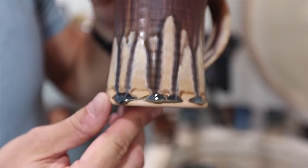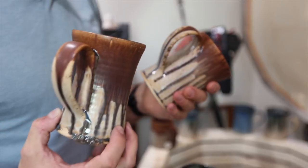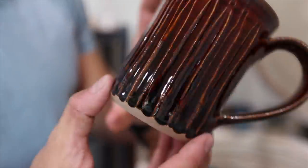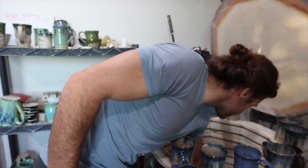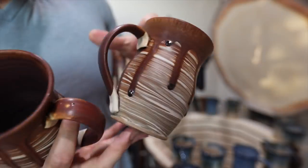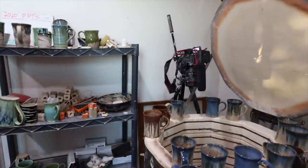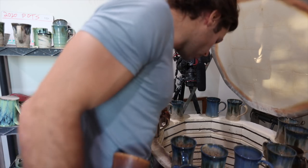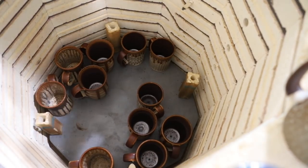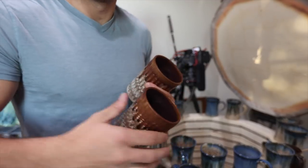The copper ore dripped down which is super cool. It got a little too drippy in one spot - I hope that didn't happen on every one. Those just have such a cool feel and texture. This was Albany Brown and copper ore. And then there's a bunch of these - copper ore drip over marbled clay, one of my all-time favorites. The drips came down maybe more than halfway. I only had like one bad drip in this whole kiln. What a good kiln - really exciting!